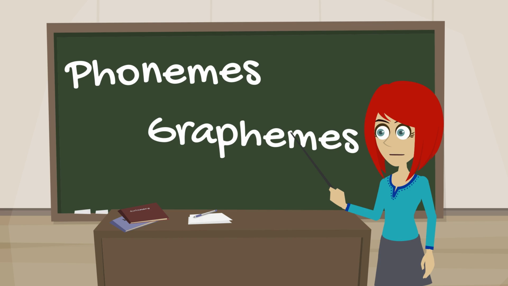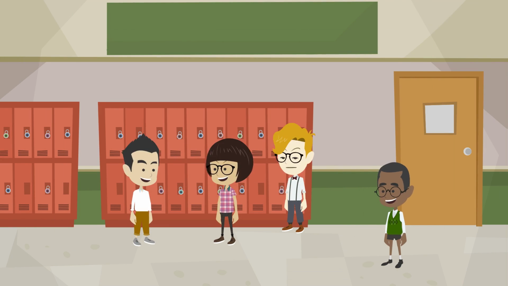A phoneme is the smallest unit of sound, or the sound that a letter produces. A grapheme is the linking of phonemes, or a group of letters. So our teacher said graphemes are the linking of letters. So that would mean that the TH or the S in mouth is a grapheme. Yeah, and the sounds letters make are phonemes. So X saying X is a phoneme.